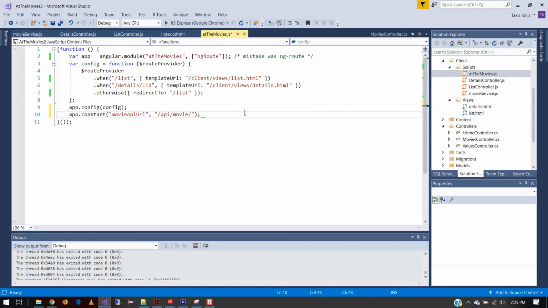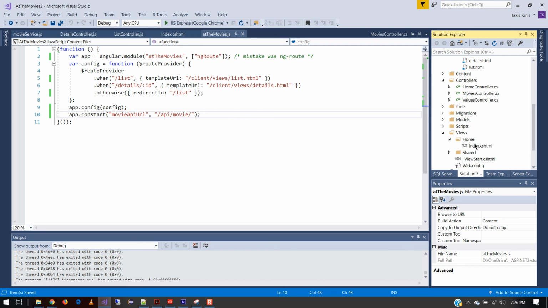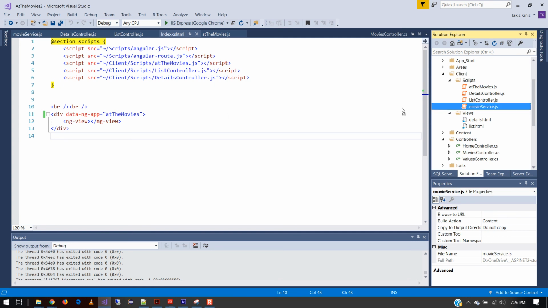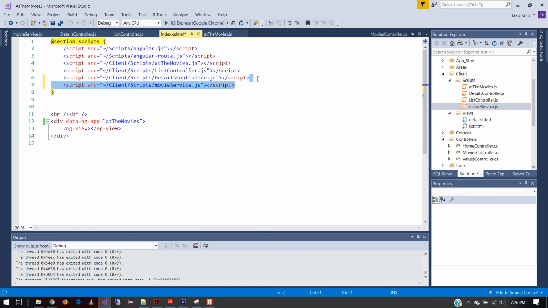Now, of course, we just added another JavaScript file, so we have to go back to our index view. So that's down in the Views Home folder. And we have to add a call to it. Now, remember, the simple way to do this is you can just come over here and drag and drop it in, and it just adds it automatically. And of course, the advantage of that, always remember, is the fact that there's no typos that way. It's not cheating. It looks like none of the other stuff changed here in the index view, so do another Control S to save. And then we need to go over to the list controller and make some edits there.